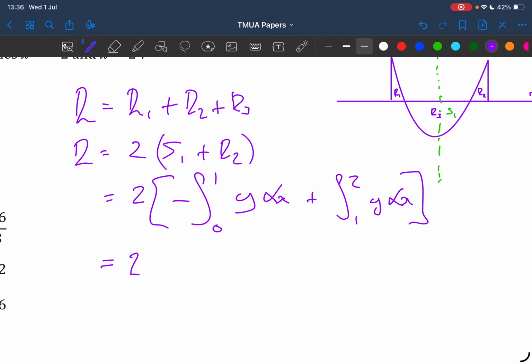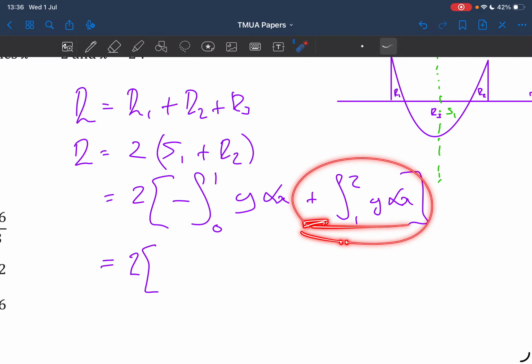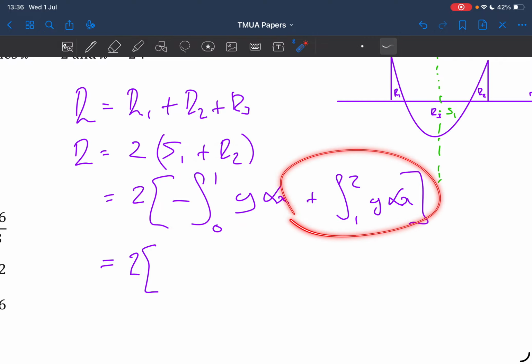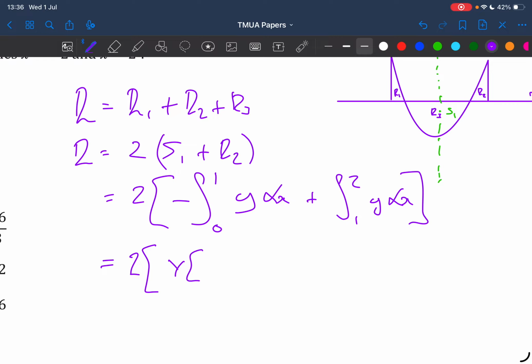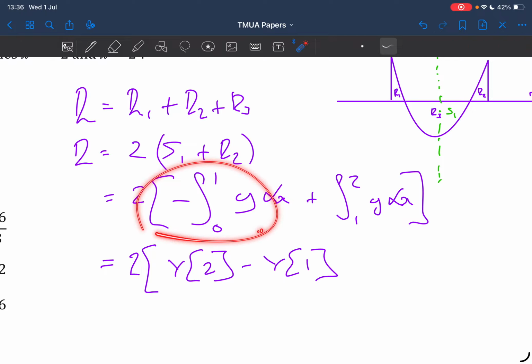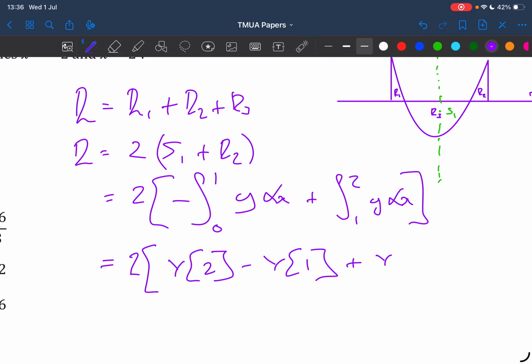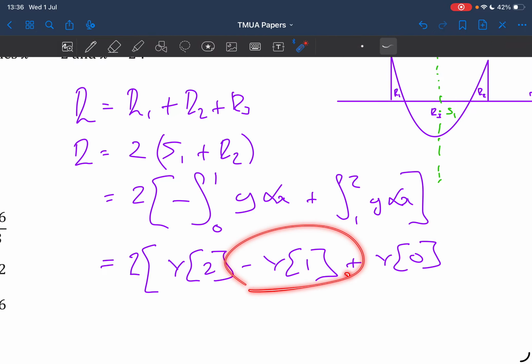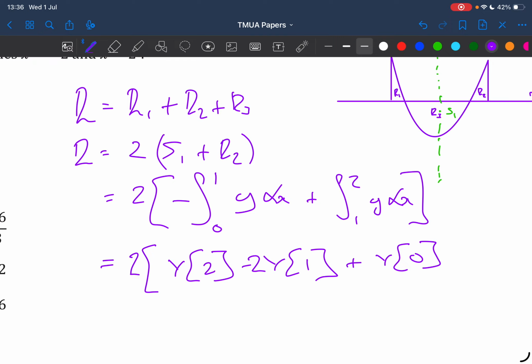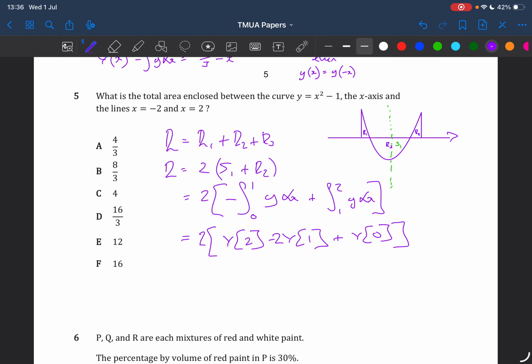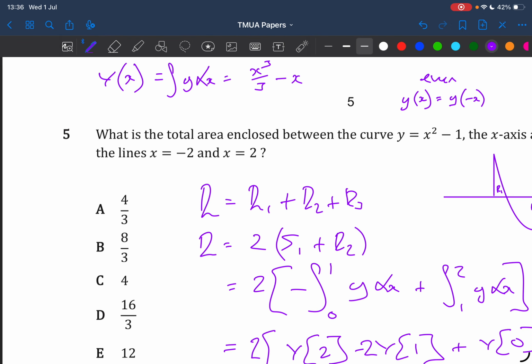Let's think about what all those bits are then as we plug them in. I'll do this one first because it's got the positive bit. So here you'd plug in 2, and then we plug in 1 and subtract them. And this side, we're going to have 0 take 1, so plus y of 0, take away a y of 1, or we got one of those in there, so we can just double that thing. That looks good. What are these things then? Let's go and work them out.